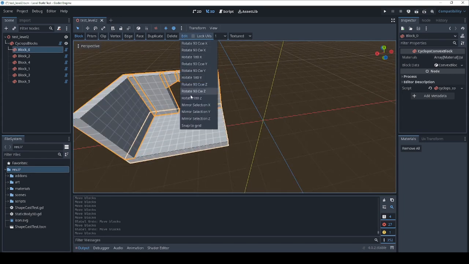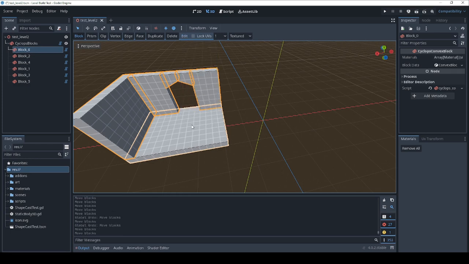The one option here that is not just transforming your geometry down here is Snap to Grid. Most of the time, this won't do anything, but if you have your vertices not aligned to the grid, like that can happen after a clip operation or something like that, just select that option and all your vertices of all the objects you have selected will snap to the grid, so you can make sure everything is nice and neatly snapped.